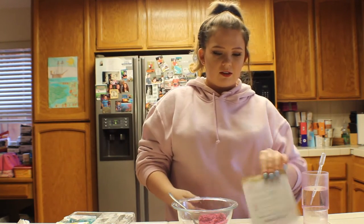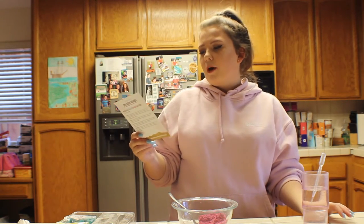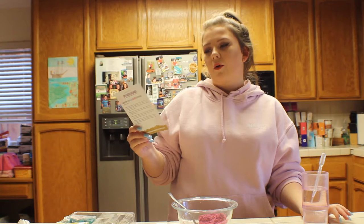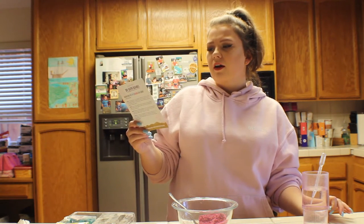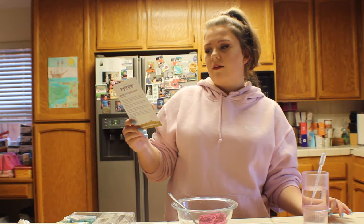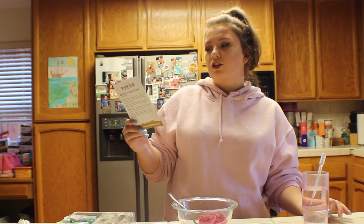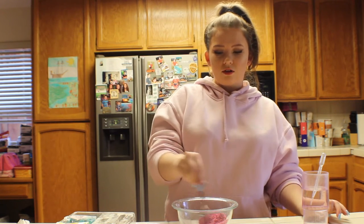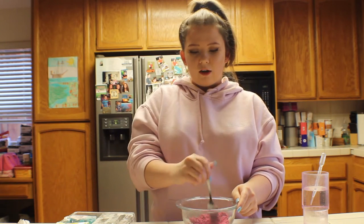Let's read step 6. Carefully remove the bath bomb and set aside to dry for 4 hours. Note each color of prepared bath bomb mixture makes 2 bath bombs. Repeat step 5 and create the second bath bomb within 10 minutes to avoid mixture from drying. Oh, so I have more to make. Oh, that's kind of cool, like 2 bath bombs in 1 package.